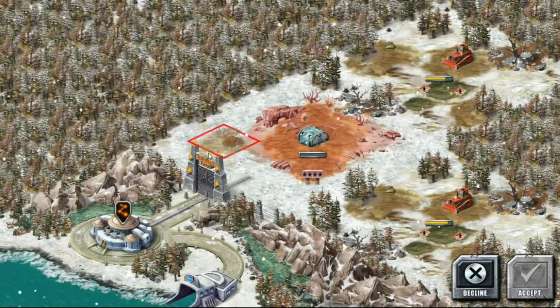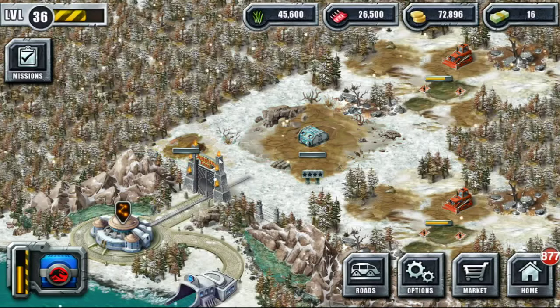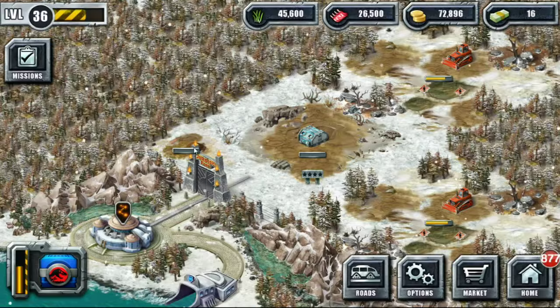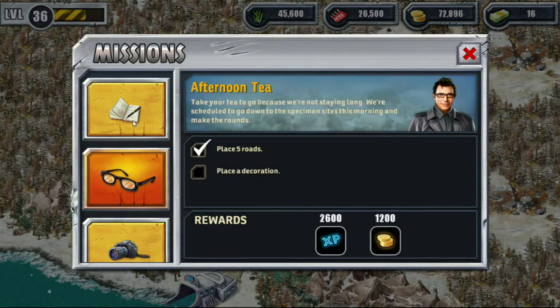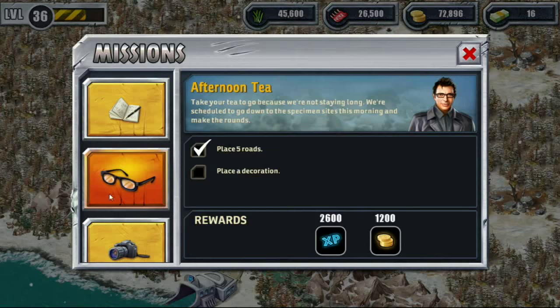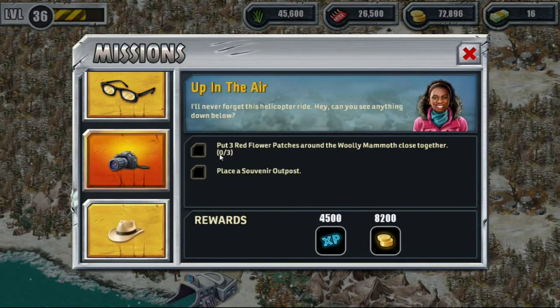Let's go ahead and put down a Souvenir Outpost. We can at least get that down here. It's going to take a while to build. Oh my gosh, so we've got that down. I think someone wanted ice sculptures. I can afford the ice sculptures. We put down a building. We're going to collect coins from the building. All right, we'll put down a decoration in just a second.